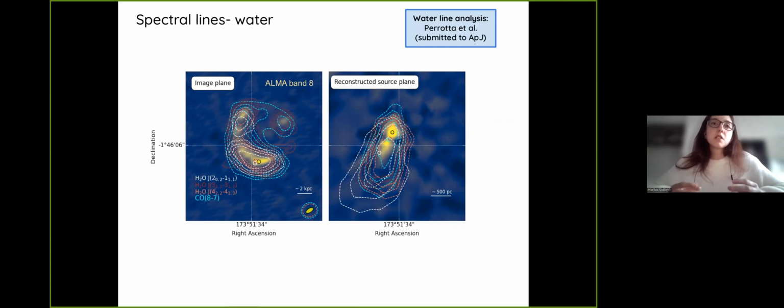Since this galaxy is featuring a huge dust content, it's really important to characterize the processes which lead to the excitation of these lines, which can be very different, not only the so-called far infrared pumping, but also different processes such as collisions. And let me also stress that this is an analysis which today is limited to only nearby sources in the local universe, mainly because of problems of angular resolution. And with ALMA and the combination of ALMA data and strong gravitational lensing, it is now possible to characterize water lines also in distant galaxies with such a level of detail.